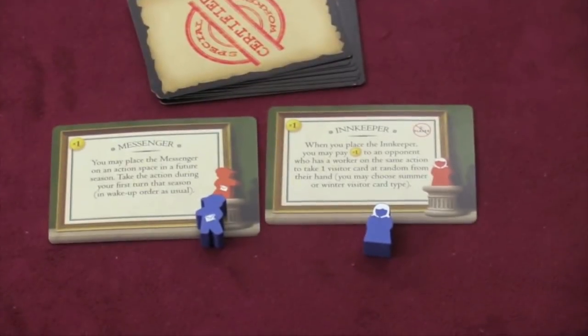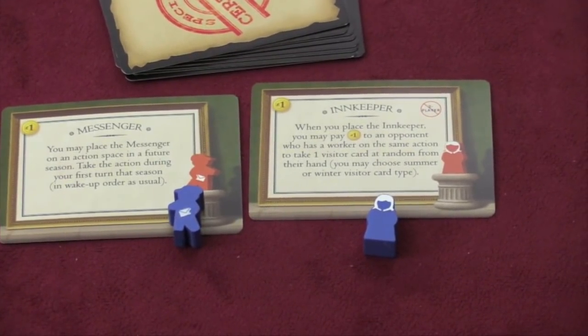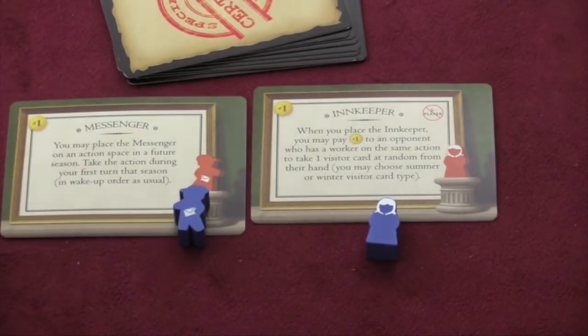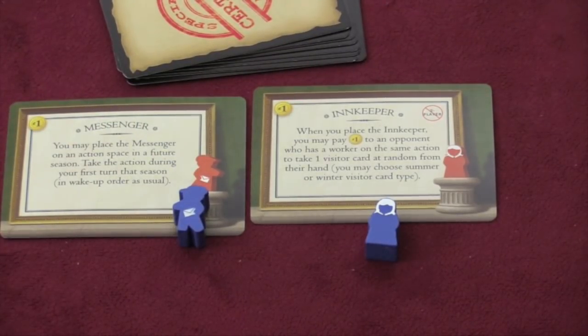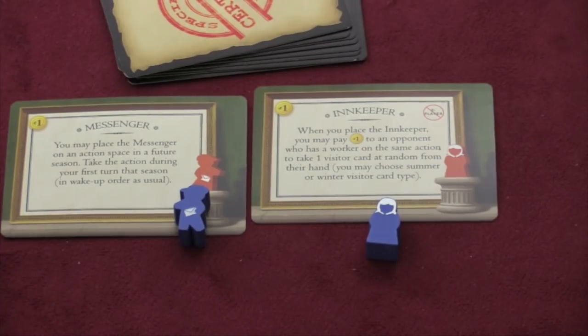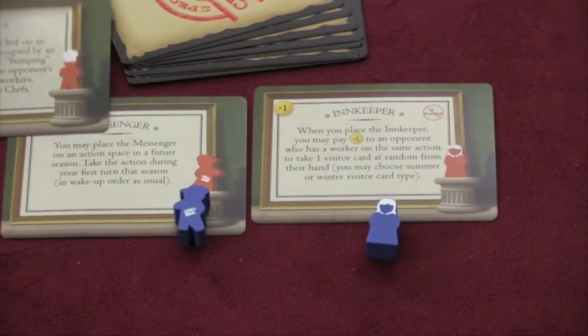And when you buy or train a new worker, you can pay an extra $1 to take one of these special workers who gives you a special ability. For example, the messenger can be put in a spot in a future season, where when you get to that season, you get first rights to that one. The innkeeper here, you can pay someone else who has worked on the same action to take a visitor card at random from their hand when you put it there.